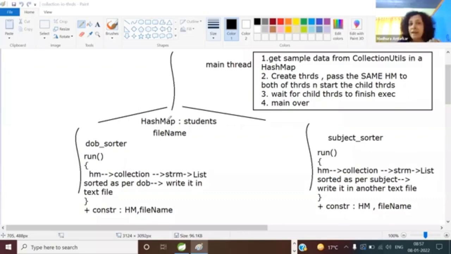You have to see, main thread is giving you the hash map. Where are you going to require this hash map? In the run method. So of course you'll have to store it in an instance variable, and the name of the file, because then you will have those print writers, all this IO part. I don't know where that date came from. So all you will have is the hash map of students and the name of the file. Naturally, if you have instance variables, which is the best place to initialize them? Parameterized constructor. So we will write a parameterized constructor.